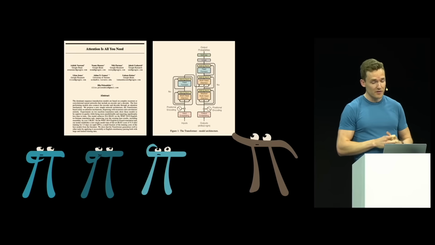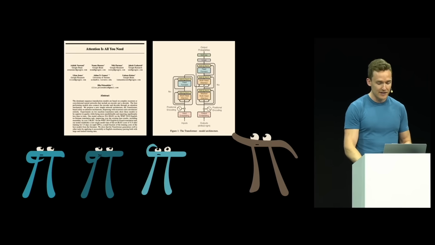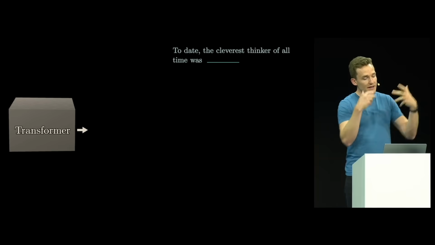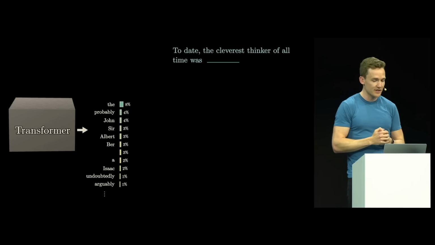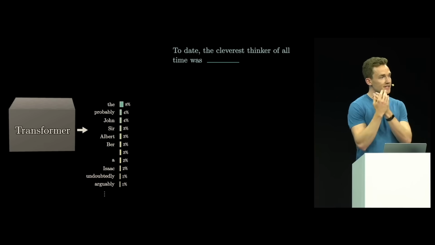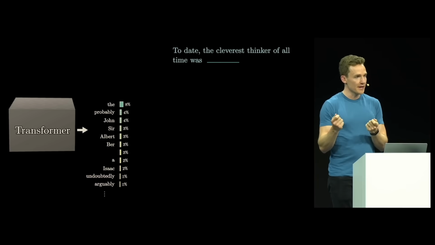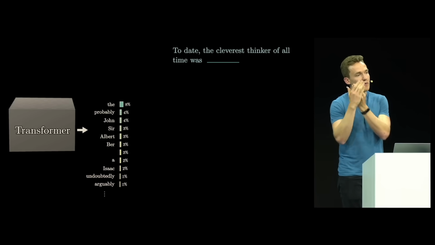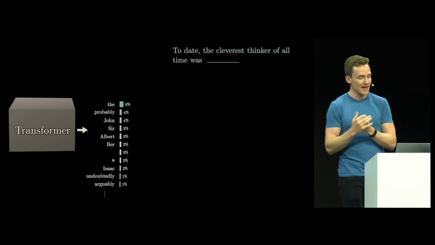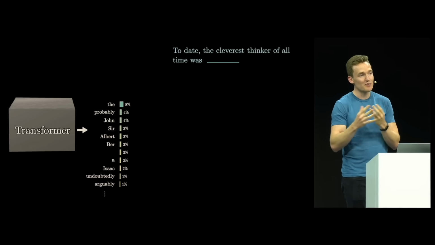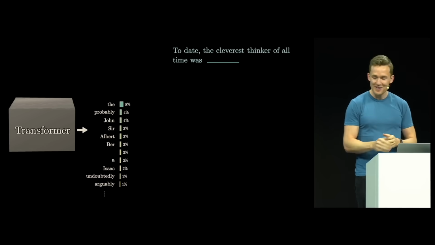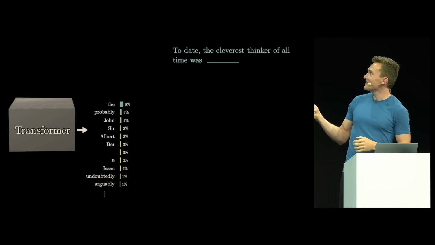But the model that you and I are going to focus on today, which is the kind that underlies chatbots, is a little simpler than the one that they introduced in that paper. The model is going to be one which is trained to take in a piece of text and then predict what comes next. So for example, here, if you feed it the text, "To date, the cleverest thinker of all time was," it's going to predict from its vocabulary what the word might be. But it doesn't just give a single prediction, it assigns a probability distribution to all possible snippets of text that might come next. In this case, there's a lot of possibilities for what it might be, so it has a relatively spread out distribution over a lot of different things, including some equivocation, recognizing it's going to use words like probably or undoubtedly, arguably, that kind of thing.